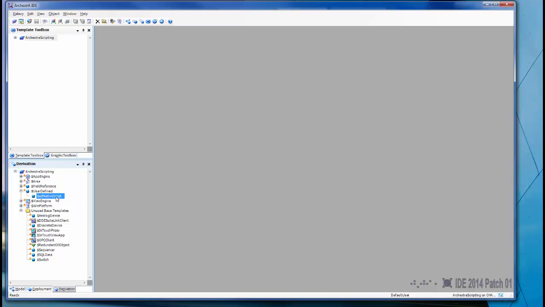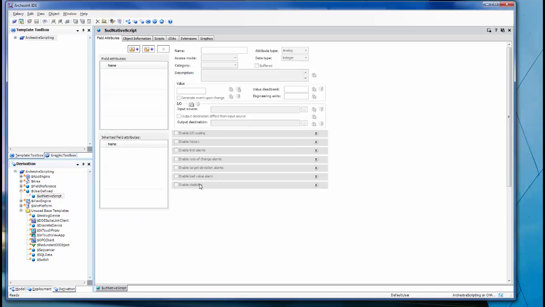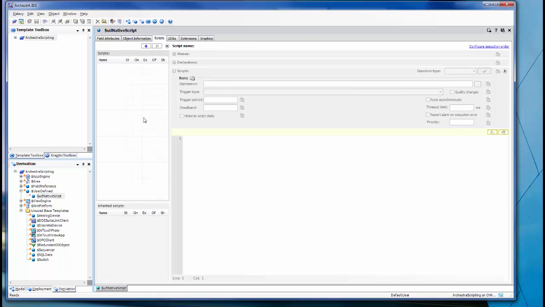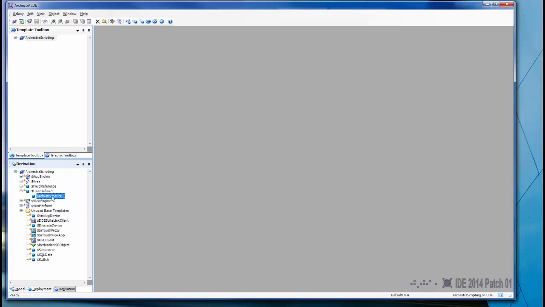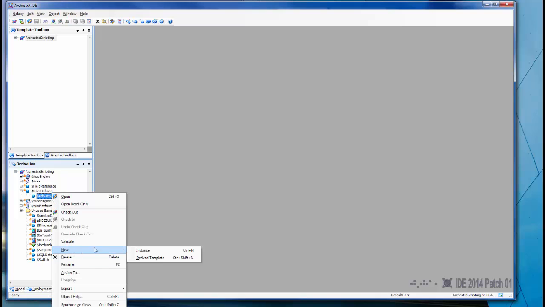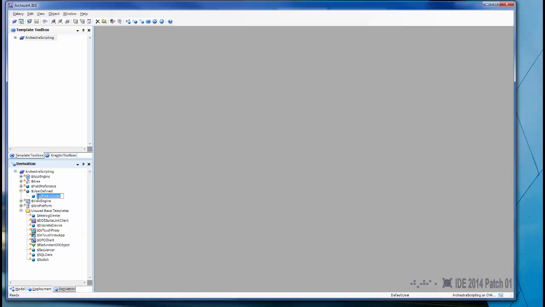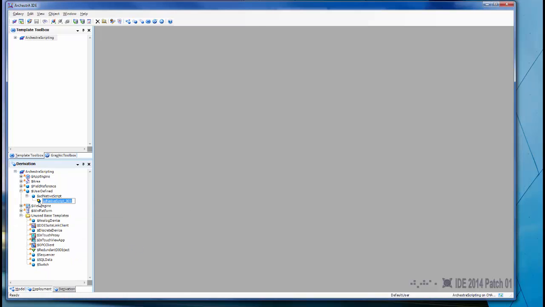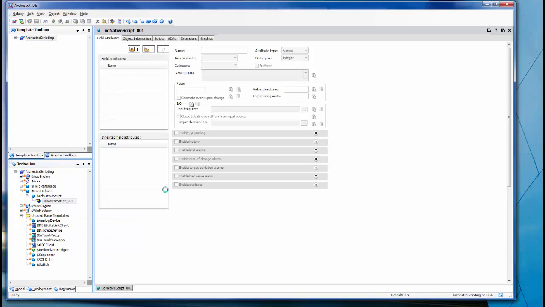Now from here, I could actually just double click this, which takes me straight into the editor for the native script template. I can begin creating UDAs and scripts right here if I wanted to, make those at a higher level and inheritable, or I can just wait and do it inside the instance itself. So in this case, I'm going to do that. We'll leave the UD native script template clean, and then I'm going to go new instance, and here is where I'll actually add my UDAs.